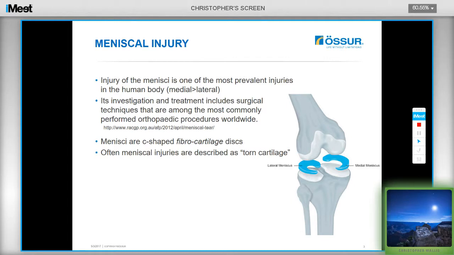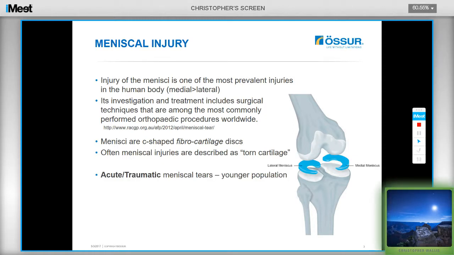And I think just something to bear in mind when you are talking to patients or taking a subjective assessment and asking whether patients have had a history of knee injury, just remember that patients often will just say, oh yeah, I've had torn cartilage. So it's probably worth establishing whether that is the fibrocartilage or the meniscus, or whether they've in fact had an articular cartilage lesion or something similar, because the treatment does vary slightly.